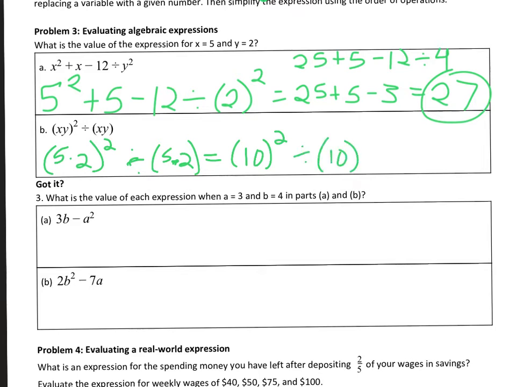10. I simplify that further, take care of my exponent. 10 squared is 100. 100 divided by 10, it's just 10. That looks like a 16. Let's fix that. 10, a little bit better. So substitute and simplify. Replace the known value for the variable.